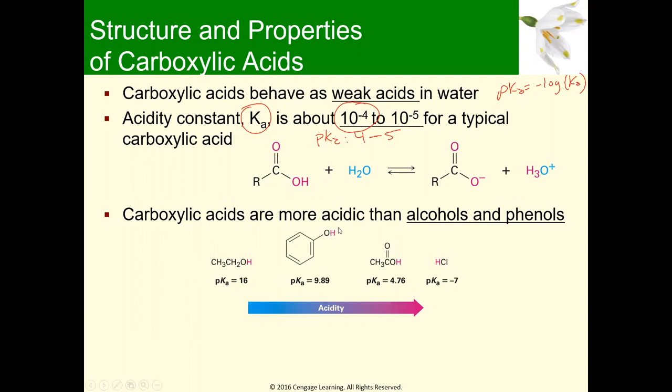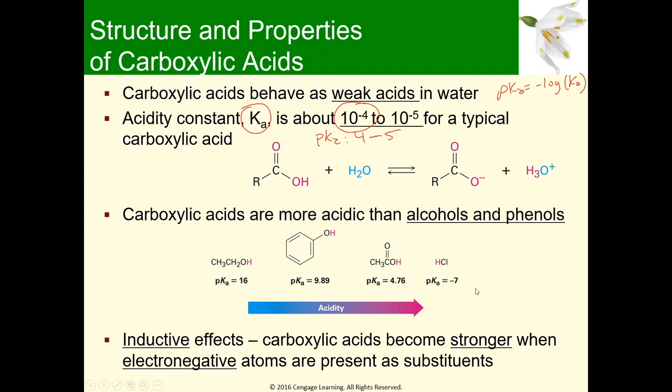But when you throw that alcohol group on a benzene ring, because of resonance stabilization, it becomes a little bit more acidic. That has a lower pKa. Remember, that's the trend. The lower the pKa, the stronger the acid. Okay. So phenol, which is an alcohol on a benzene ring, is more acidic than a typical alcohol. Well, carboxylic acids are even stronger acids. They have lower pKa's in that range of 4 to 5. Acetic acid has a pKa of 4.76. Okay, and then something like a strong acid, just for comparison, has a really low, even negative pKa.